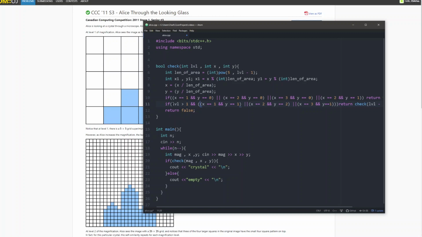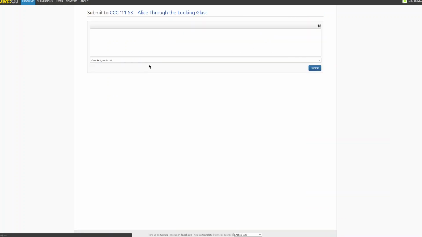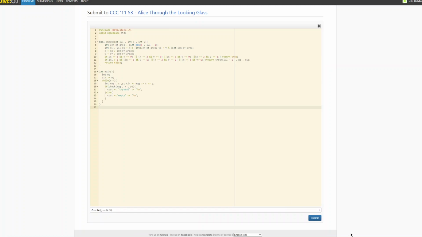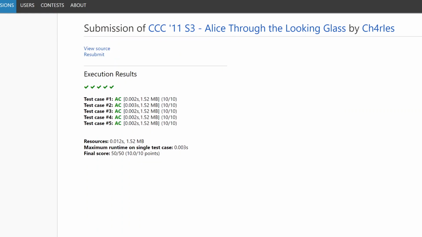Before that, if this case alone works, or that case alone works, it will just proceed, which is gonna cause us an error, because the level cannot always be above 1 to recurse. So that's wrong. So let's try to submit again. And as you can see, all the test cases pass. So thank you for watching. Bye.